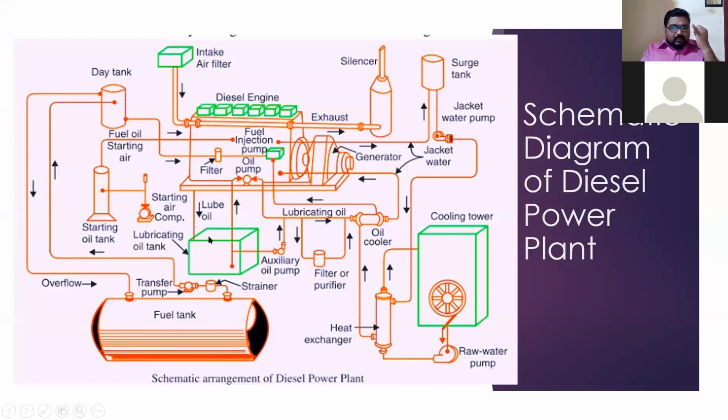So what all things will be there? The lubricating tank, you can see in the figure, the green one. You have a lubricating oil pump going in the forward direction. There is a filter. After the filter, you have a lubricating oil cooler. I told you, before entering the diesel engine, proper cooling of the lubricating oil is required. The cooling happens, then it goes to your engine, then by this path it comes back. When it is coming back, it will be too hot. So that is the fourth part.